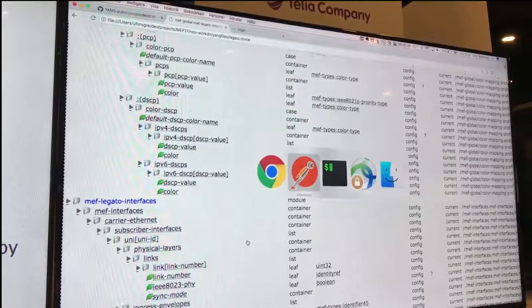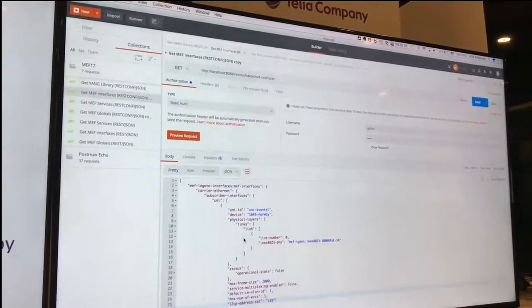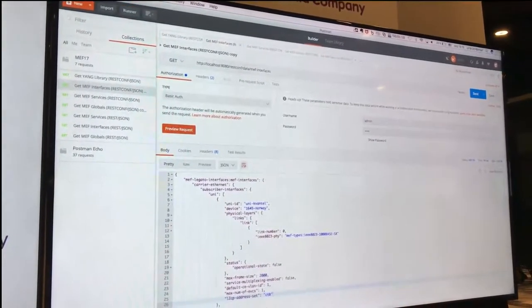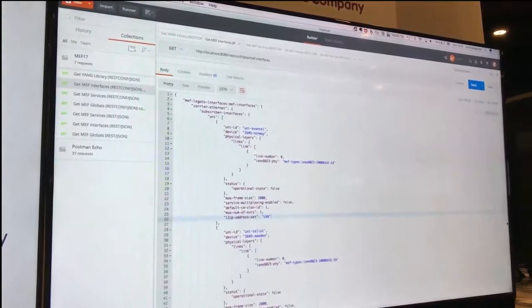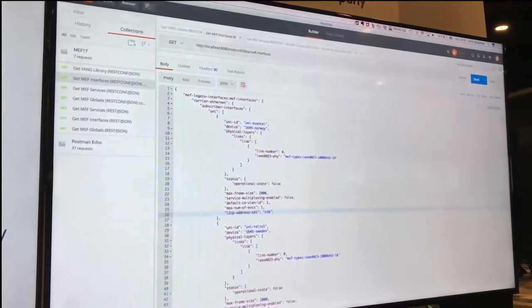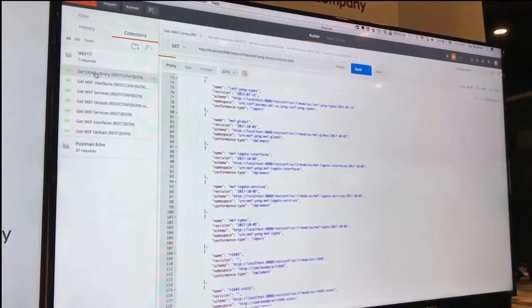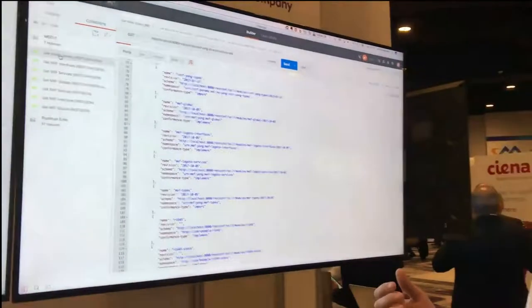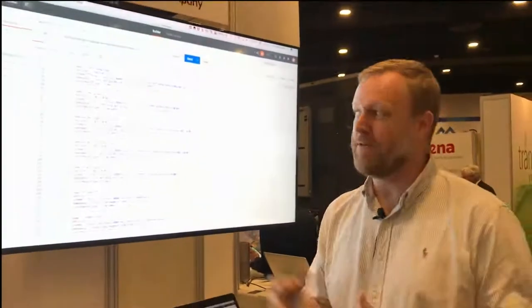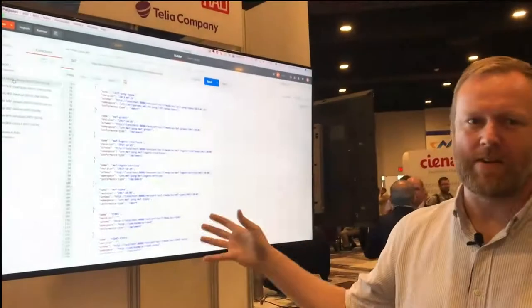And the way we show this here is that we are trying to use, of course, the tools that the target audience likes. We understand that most people that actually work in what the MEF called the business applications, which is normally an order manager, prefer integration using REST with a JSON encoding.